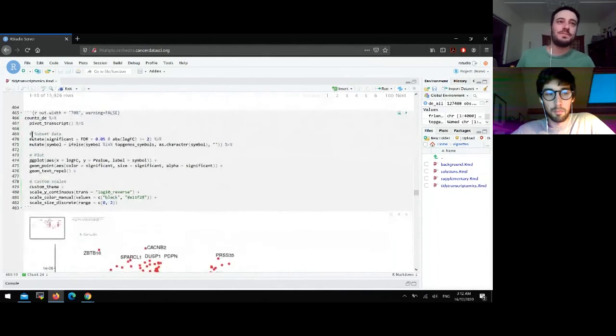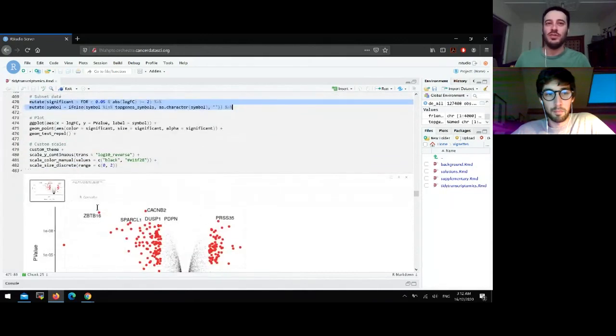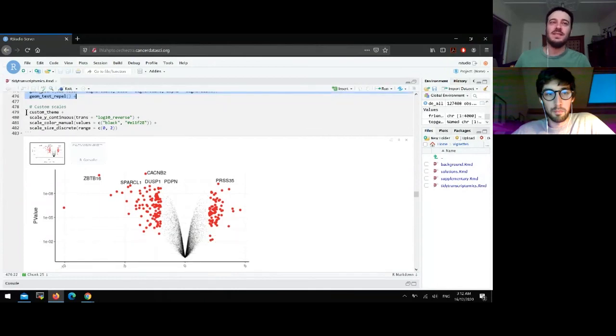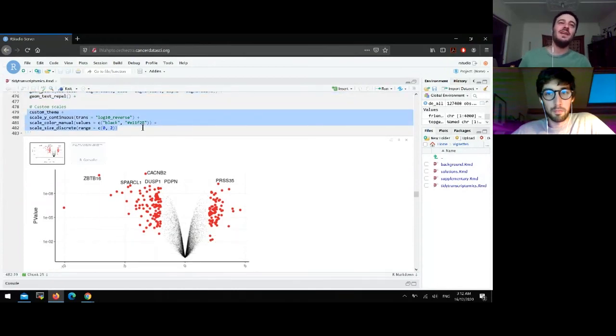And as before, we use ggplot, but in this case, we just select which genes we want to plot the text from, produce a scatter plot, and add custom aesthetics. Again, this is just an example, but as you can see here, we quickly went to a quite pleasing looking plot where we customize size, transparency, color, text, and so on and so forth. And because there are so many packages linked with ggplot, really the possibilities are almost endless.